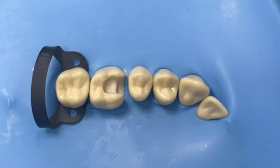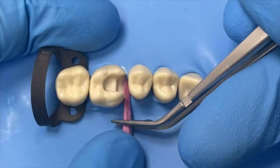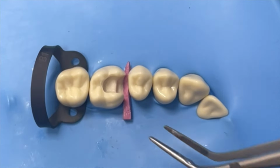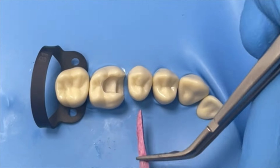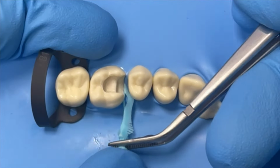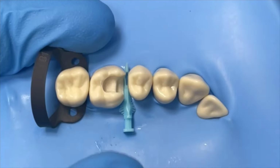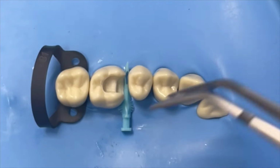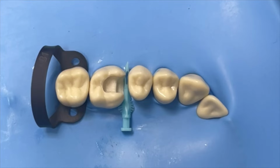Okay, so let's have a little look at the Elliot ring in action. I've got an MO cavity here, and I'm going to start by choosing my wedge. With these typodont teeth, sometimes it's quite difficult to get a wooden wedge to sit below the margin horizontally. It's a bit easier in real life in the mouth, but on these it's tricky. So I'm going to pick one of these low profile diamond wedges. That sits lovely. Now these are great, but one of the problems with them is they don't, in my opinion, give quite as much separation as the wooden wedges.